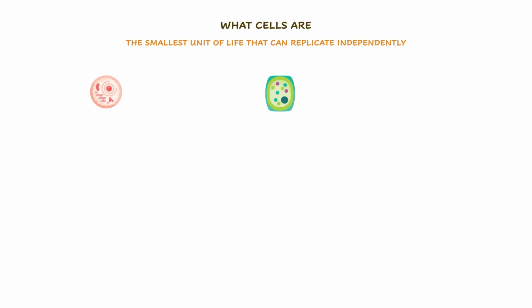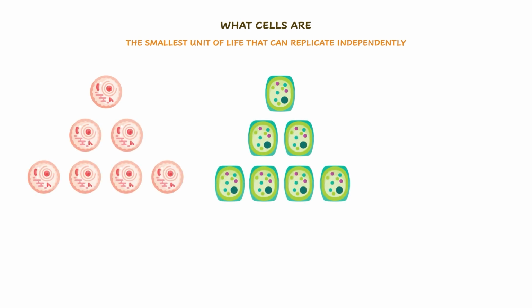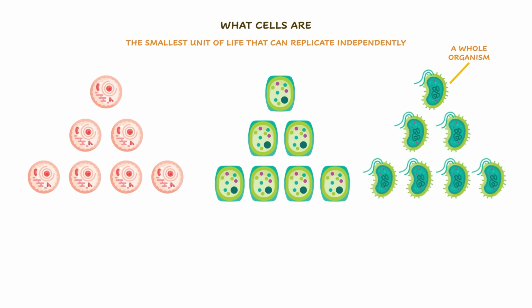Cells are often described as the fundamental building blocks of life. Essentially, they are the smallest living units capable of independent replication. For example, if we take an animal or plant cell, it can divide into 2, then 4, and so on. In some organisms, such as bacteria, a single cell constitutes the entire organism. When bacterial cells divide, they are not just growing, they're reproducing, since each division results in a new organism.